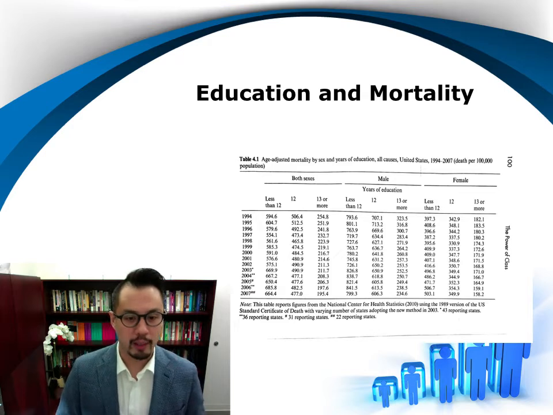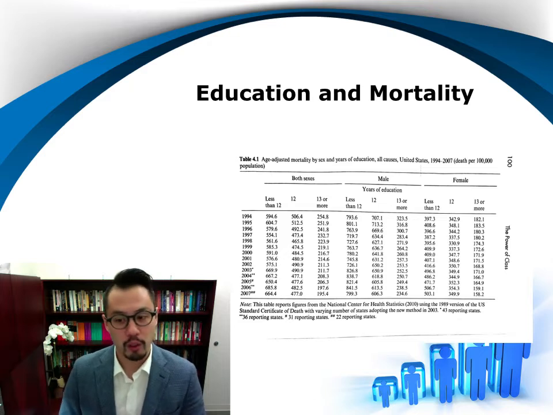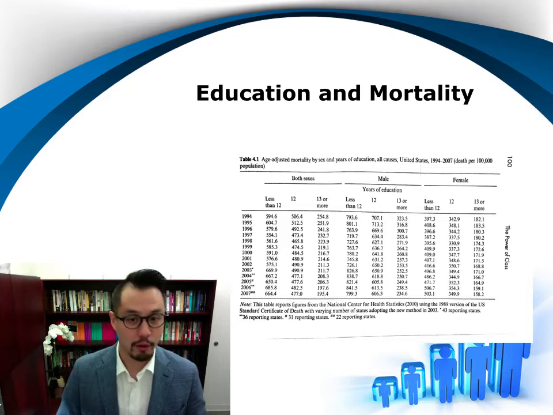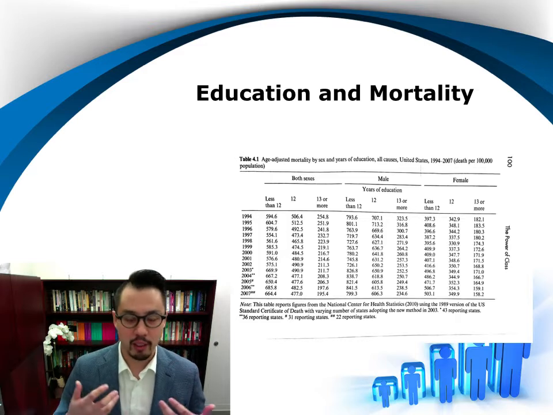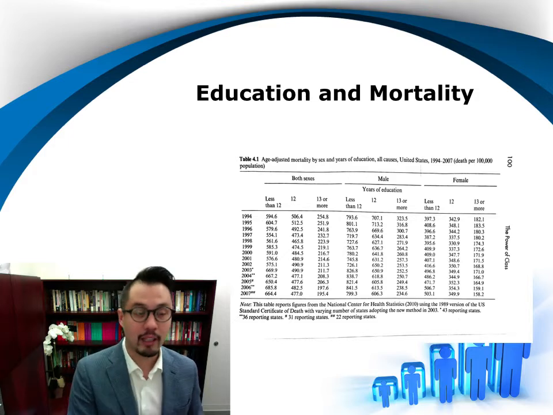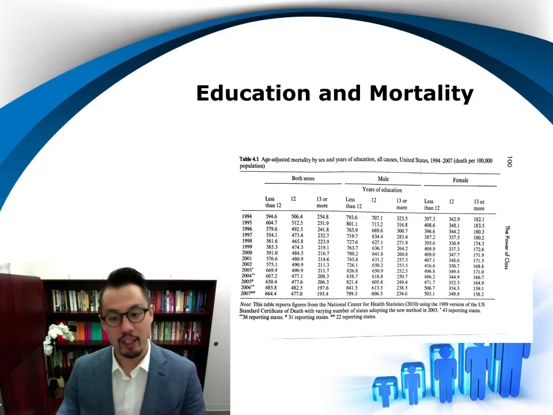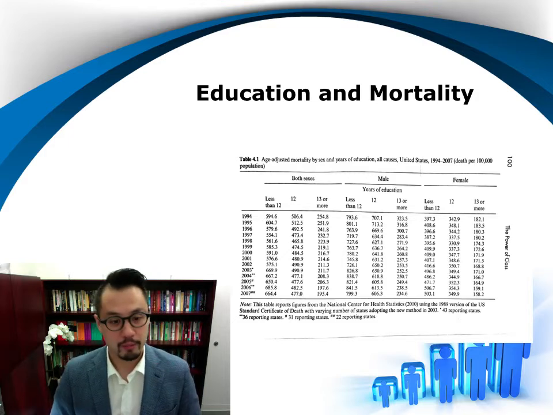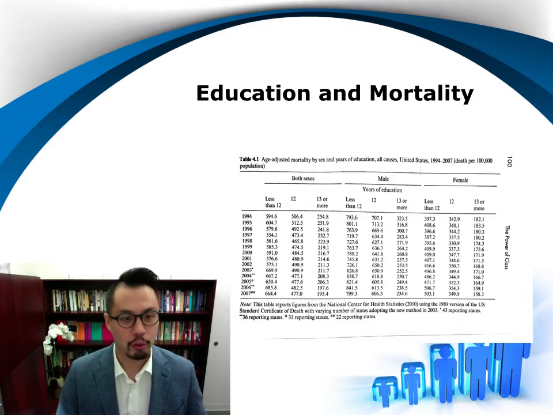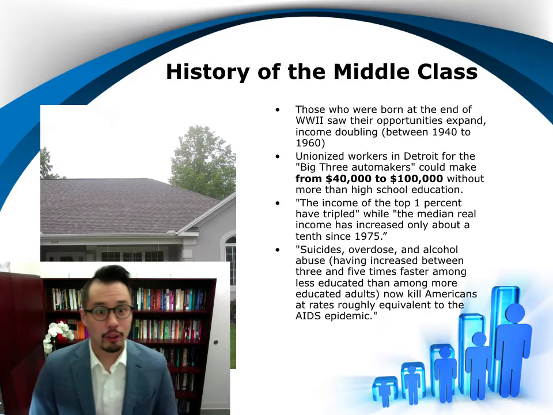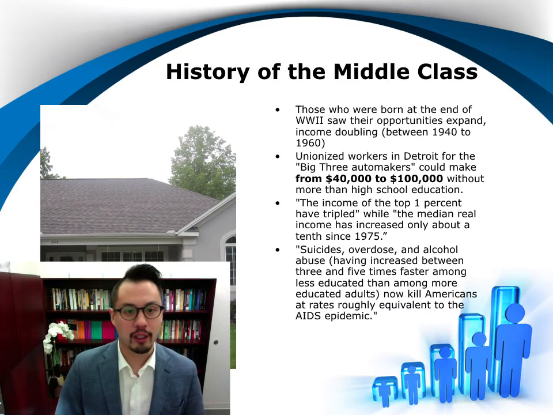It clearly shows that people with less than 12 years of education, that means less than high school, have the highest death rate. You will also see that even though life expectancy is increasing, right, the mortality rate disparity between the highly educated and the less educated also increased. Do you have any theories as to why that is? So let me provide you with some historical context.